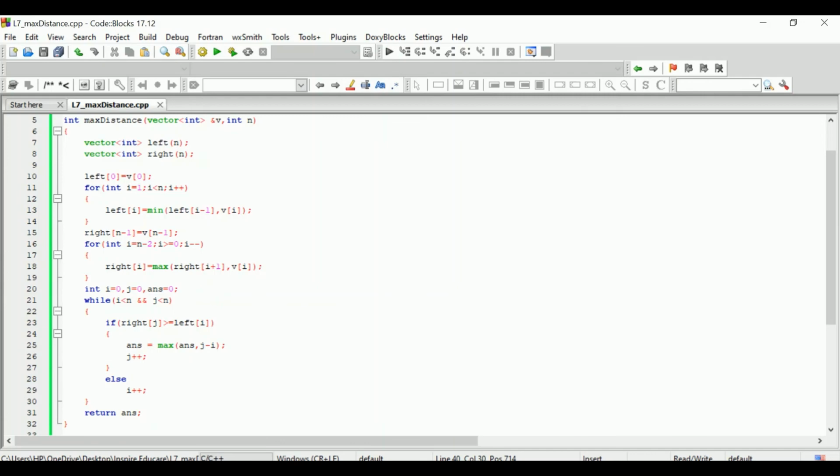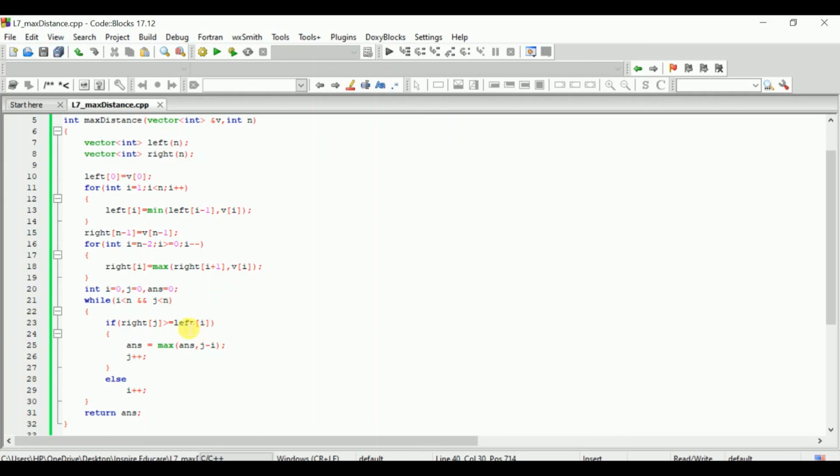Now we have initialized three variables where i is equal to 0, j is equal to 0 and answer is equal to 0. We have run a loop till i is less than n and j is less than n. Then we have checked the condition if right of j is greater than or equal to left of i. If this condition becomes true, then we will update our answer as max of previous answer comma j minus i, and we will do j plus plus, that is we will move to the next element in the right vector.